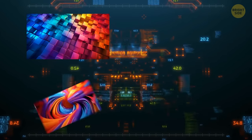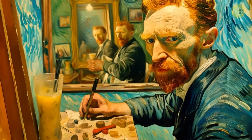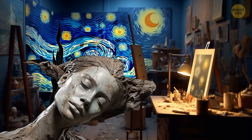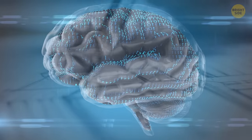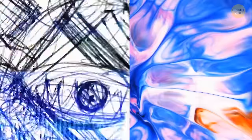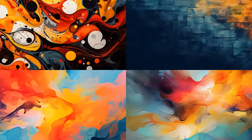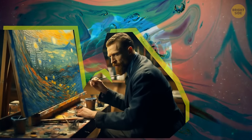But it's not just abstract art that AI can create. It can also be used to create more traditional art forms like paintings and sculptures. For example, an artist used AI to create a digital painting based on brain scans. The computer analyzed the brain scans and used the data to create a colorful and abstract painting. It's like a visualization of what's going on inside our heads.